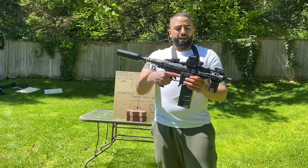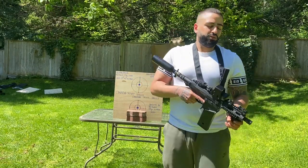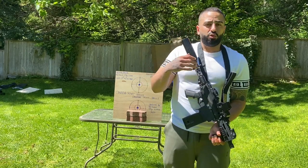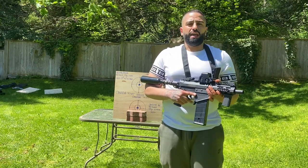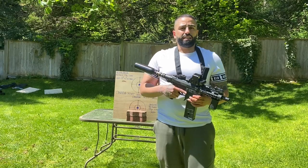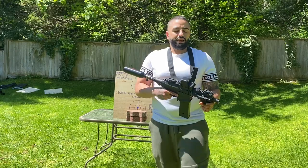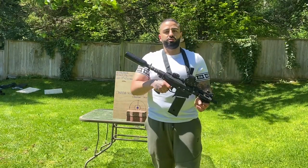With the M17A2 and the couple mods that we've done, this exact build with the first strike mock suppressor that I use is getting me, with a full bottle, a bottle that has more than half in it, an average of 305 FPS. Depending on the bottle, it's gonna be anywhere from 295 to 305 FPS. So I am getting an average of 42 to 44 joules with this monster right here.